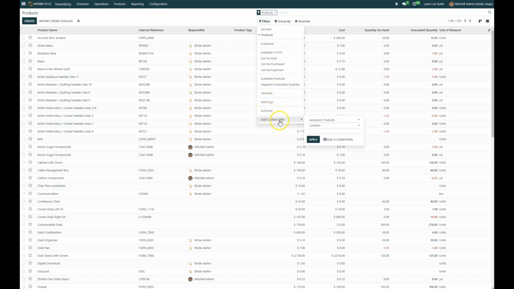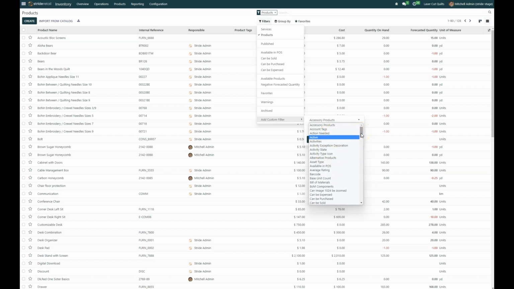But the other thing that we can do is come into our custom filter, and you get an additional range of fields that you can filter on, and this is quite extensive. So if you're ever looking for a way to get a certain set of products, you can use these custom filters.